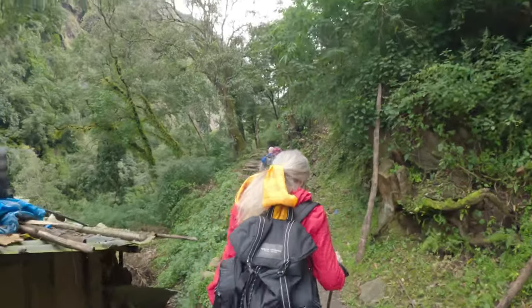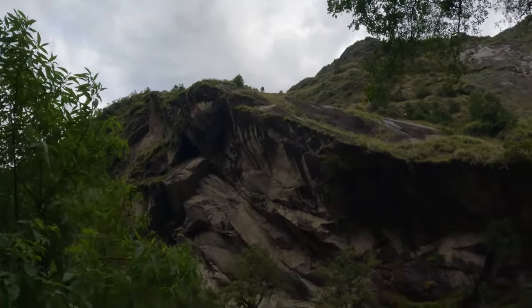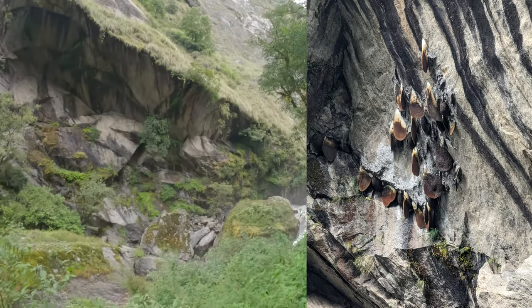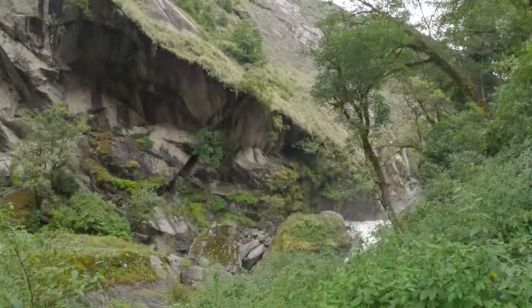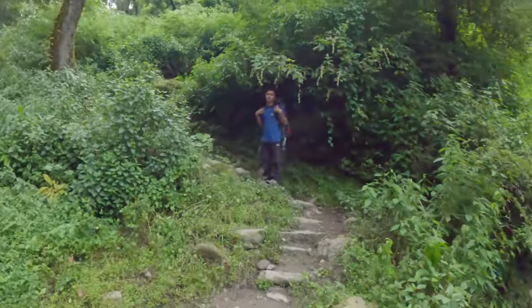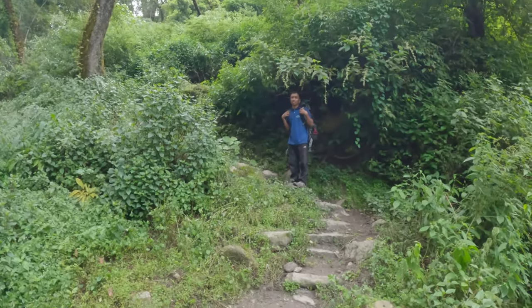Okay, we're heading off. If you look up there on the cliff, those are beehives for the Himalayan honey — people have to actually climb up or climb down to reach them. There are water features and waterfalls coming up later on the trail as we're making our way up this beautiful Thursday morning.